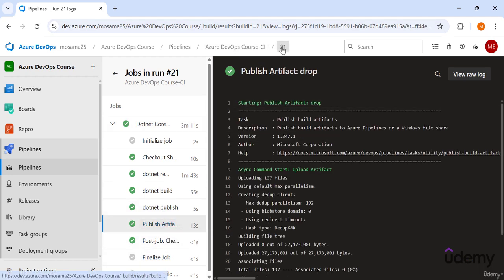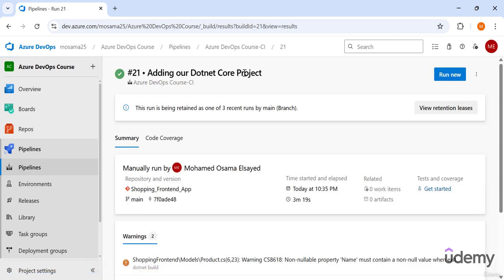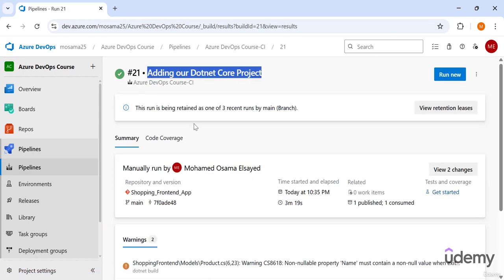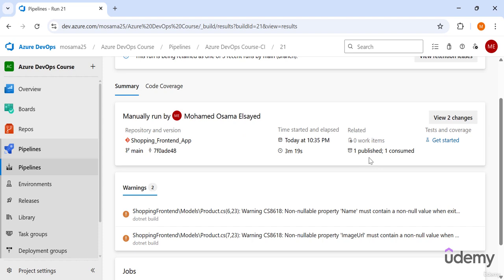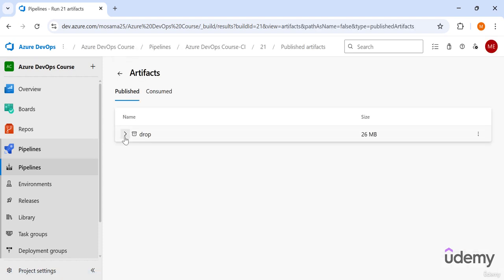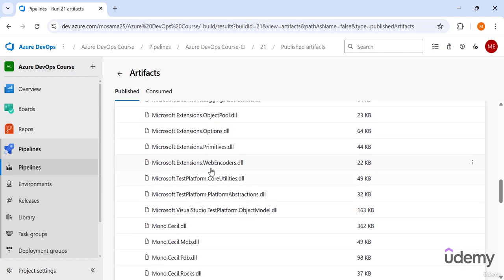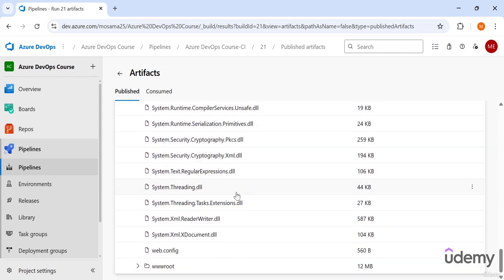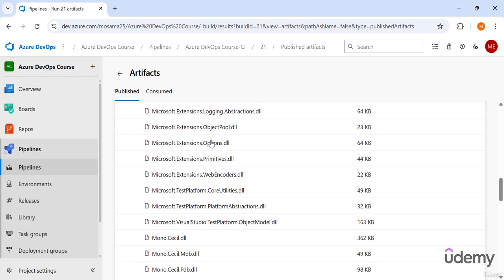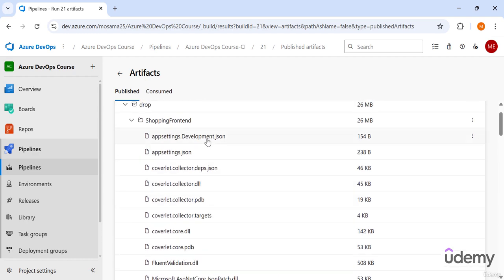So we can go here in the pipeline build and click here. Now we can see our artifact with our DLLs and exe, so we can use it to deploy our application.